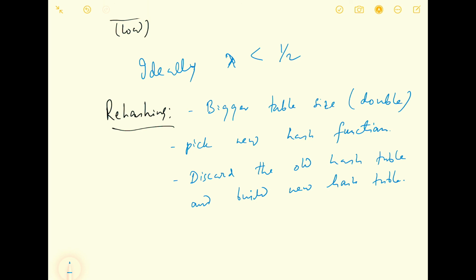Okay, so that is the rehashing operation when your hash table becomes too loaded and it has become inefficient because of load. Then you perform this rehashing, but remember this rehashing is a very costly operation. You are again building your hash table from scratch. So this you do when the performance has really degraded, or the table has become loaded, its load factor has exceeded half, and then you can do rehashing.